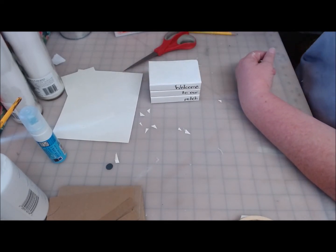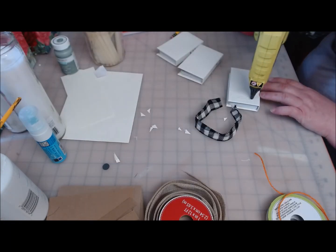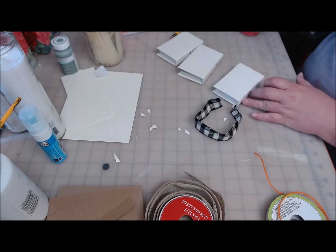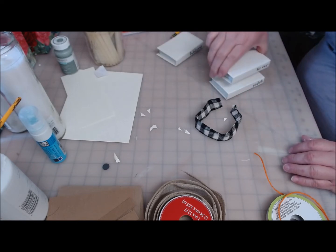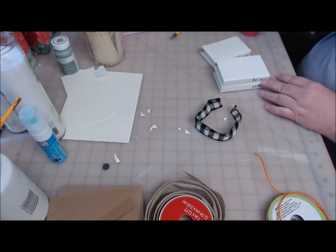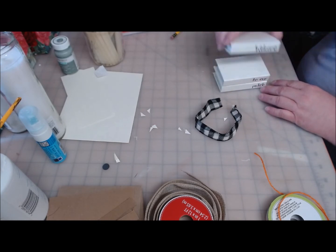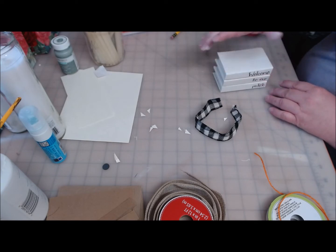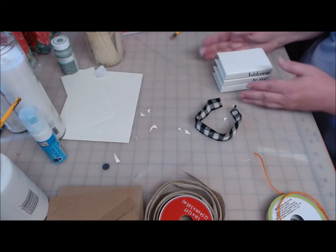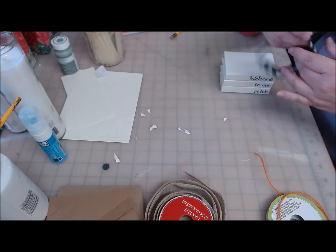Let's get some ribbon and make a bow. All right, I'm running out of fall colored ribbon, so we're going to just go with what I've got. I'm going to glue these together just to keep them from sliding around. You don't need a lot of glue, and these are so inexpensive to make and they don't take very long, so you can very easily make some more.